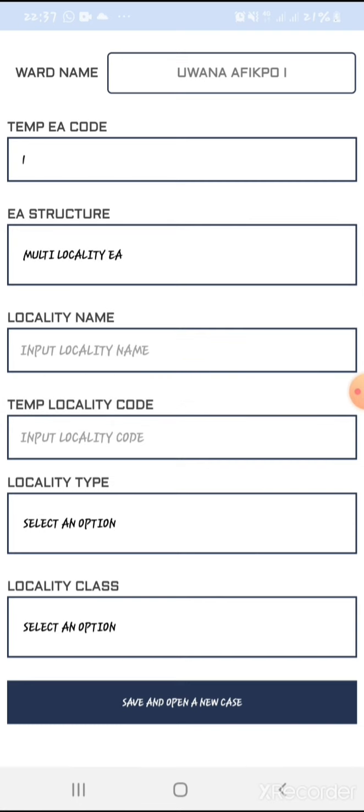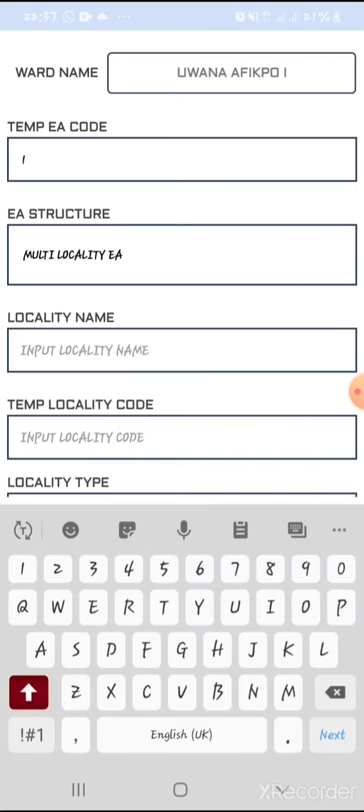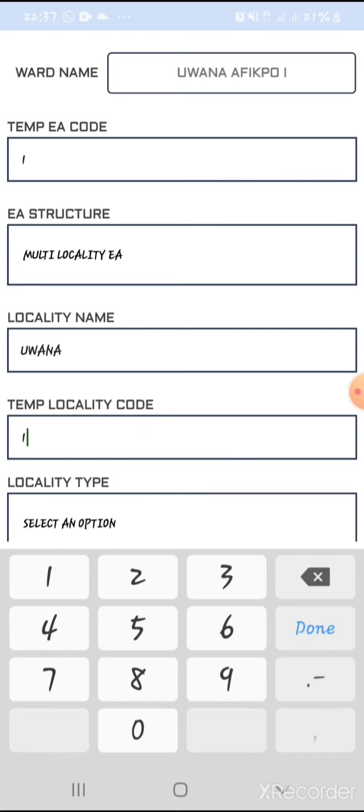So we choose multi-locality EA. Then let us put in the locality name. The locality name, let's take Unwana. Then the temporary locality code can be 200.